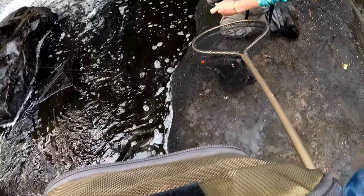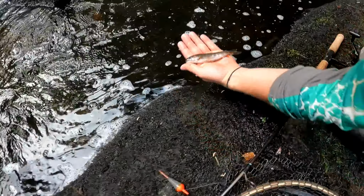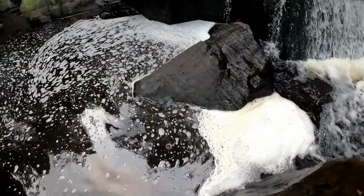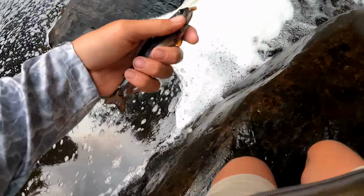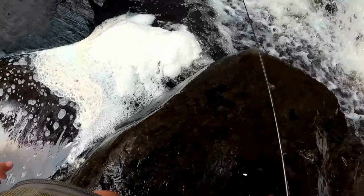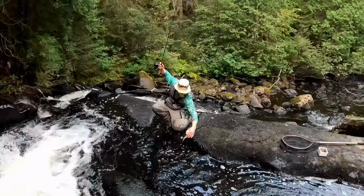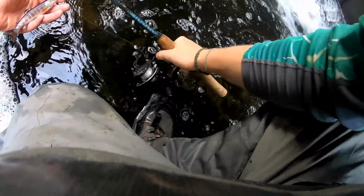Another one. You're killing him. Another nice brookie. Such pretty colors. Awesome. Get that piece of worm to him. That's my second one, probably our fifth fish of the day. There he goes. Nice. Right over in the falls there. What a beauty.